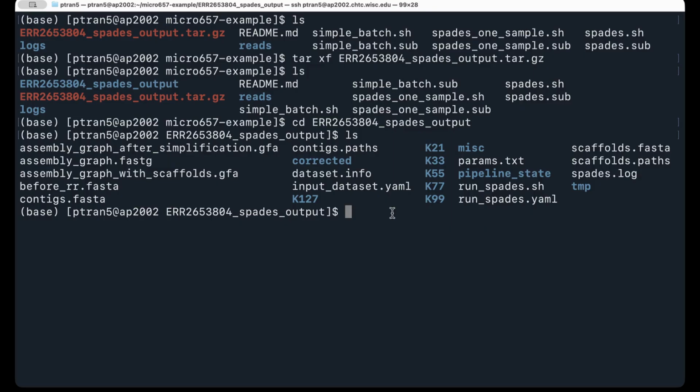Let me show you how to transfer your files to your computer. So you can open a new tab, and I will go to my downloads folder. So this is on my computer, not on the CHTC server. I'm going to make a directory called my_output_spades. You could name this whatever you want. And there are 2 commands that are pretty common to use, the scp command or sftp. I'll show you how to use sftp.